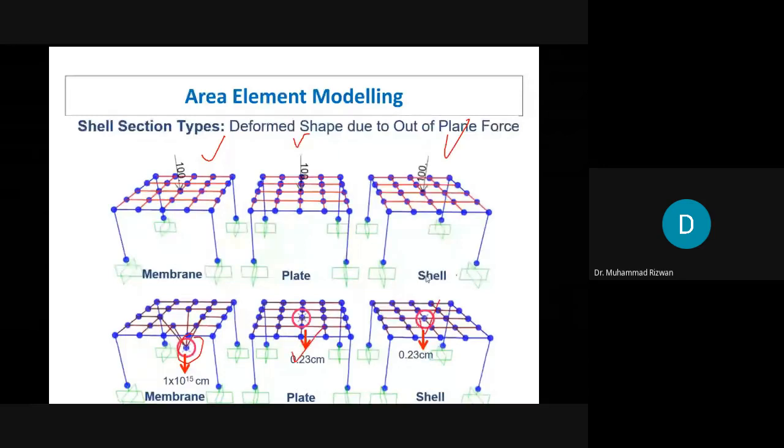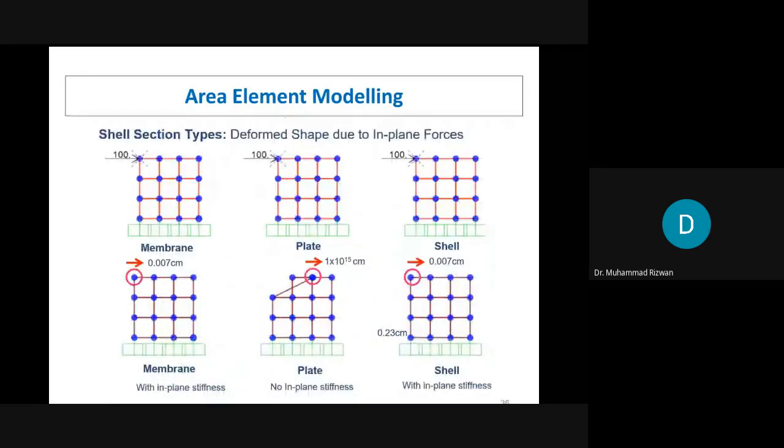Again, if I have a lateral load, something like this, the membrane can resist it, but the plate cannot resist it. The plate can only resist the loading which is in this direction, and it can give you those values. You will look at this. Is it clear a little bit? Yes, sir. The discussion is here also.